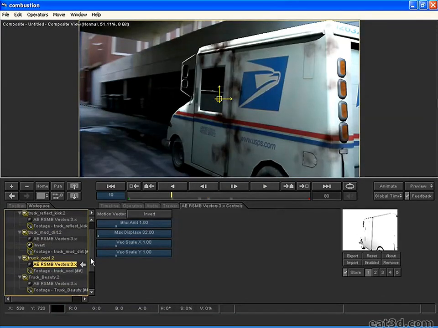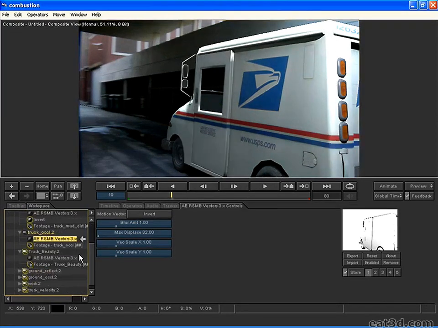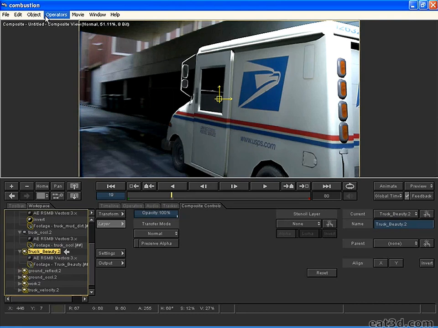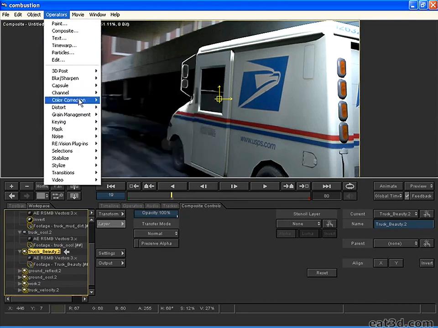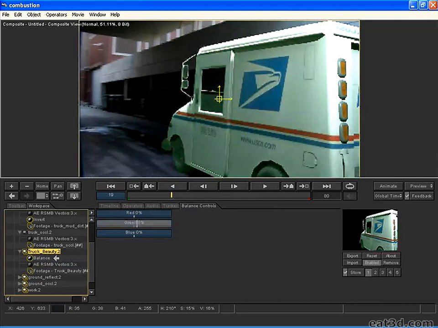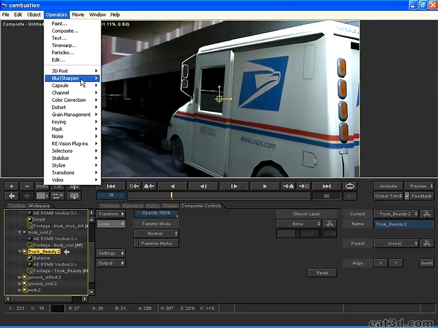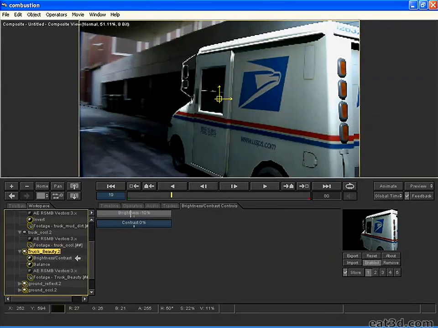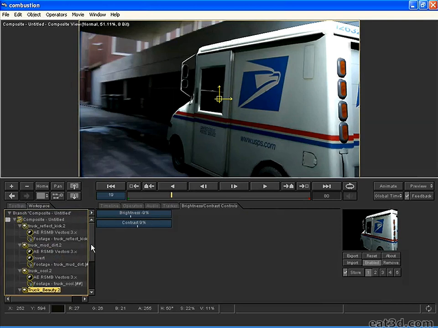One way of doing that is to come to the actual file here, come to the beauty pass, go for color correction and go to balance, and I might add a little green in there, just a little green hint, not much. And then I could also go in and adjust brightness contrast. So I've got the color correction, brightness contrast, and I'll bring that down because the scene is a little bit more contrasty. And then go back and turn all these layers on, and we're all set.